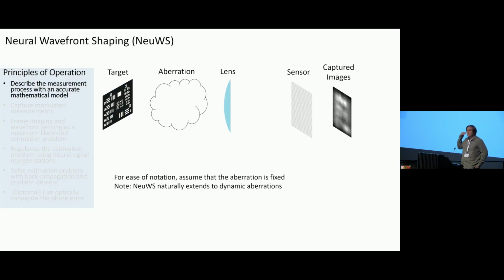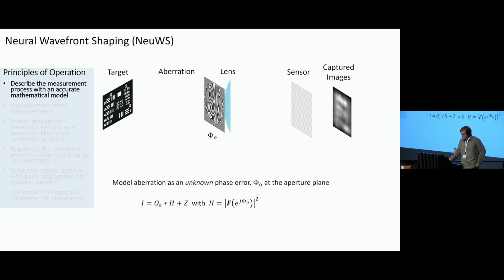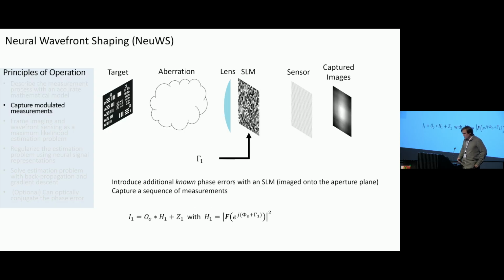So the basics of the approach are as follows. You have the target that you're trying to image, the aberration, your lens, and without any correction, you get a blurry and distorted image. I'm going to describe this as if everything's static, but it very naturally extends to both dynamic objects and dynamic aberrations. Sort of optics 101, we treat that aberration just as a phase screen in front of the lens. And at this point, we essentially take the same optical system that Ori was using, where we have an additional SLM that we put a random pattern on that essentially applies an additional distortion to the imaging system.